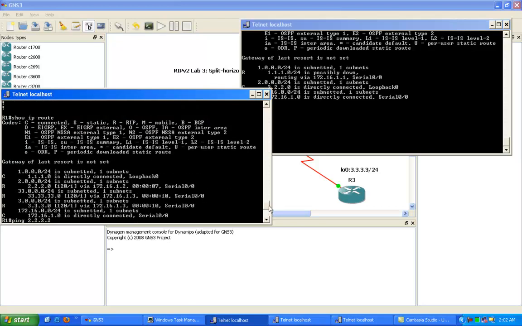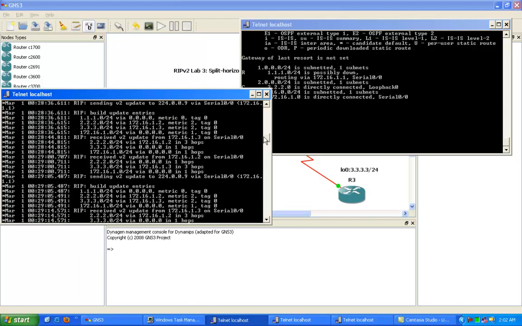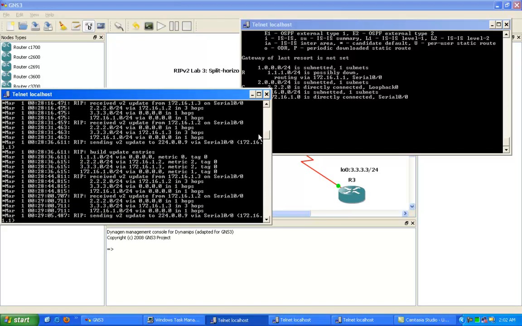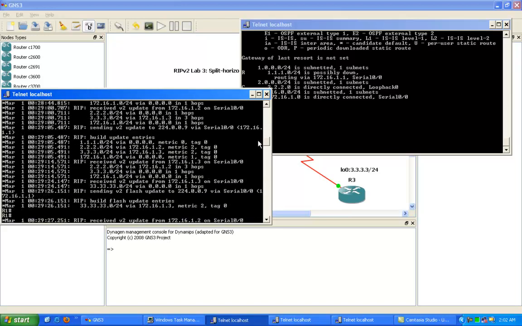Before, as you could see, those flash updates, you could see a lot of stuff here. When we had split horizon disabled, we saw the update. When we added the 33 network on router 3, we saw the update come in. Then we saw the update go back out the same interface via the multicast address of RIP version 2, back out the same interface in which it was received upon.